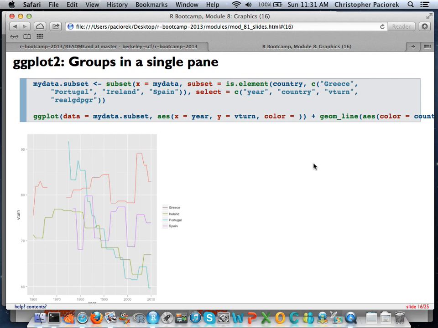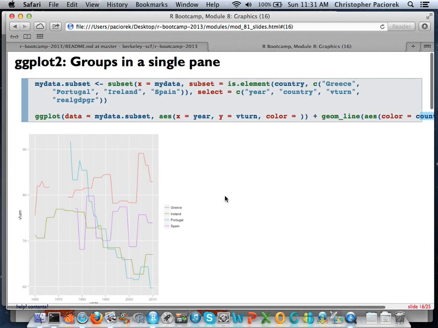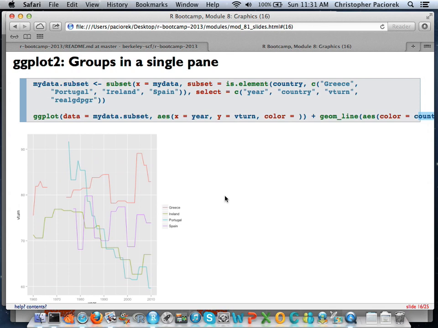But then you make your call to your geom line, and within this geom line, you make one other reference to the aesthetic, and you say that you want the color of your graphs to change based upon the values of the variable country, for instance. And what that will do is make a graph which looks something like this. You see it's got a series of line points, but it's gone ahead and assigned a different color to each one of the different lines that corresponds to a particular country. So you can see you've got Greece here in red, Ireland in green, Portugal in blue, and Spain in purple. And so this is a really easy way to do, not trellis differentiation, but differentiating between different unique values on a single group.